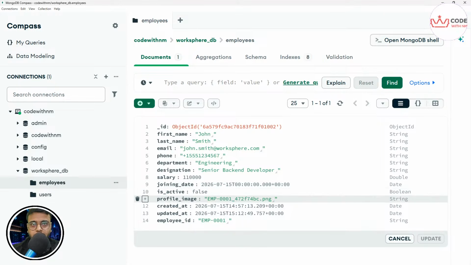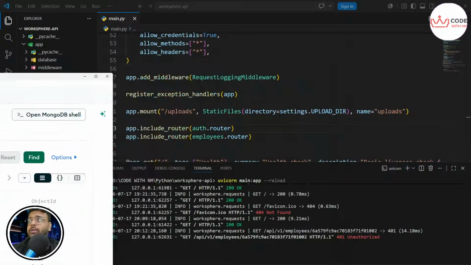That's why I'm not storing it as slash upload slash the name of the file, because everything is under one project folder. If it were in some other folder, I would need to store it like slash c slash user slash something else, or slash d slash employees, etc. So remember this, we only store the reference of the images in our DB in the real world also.